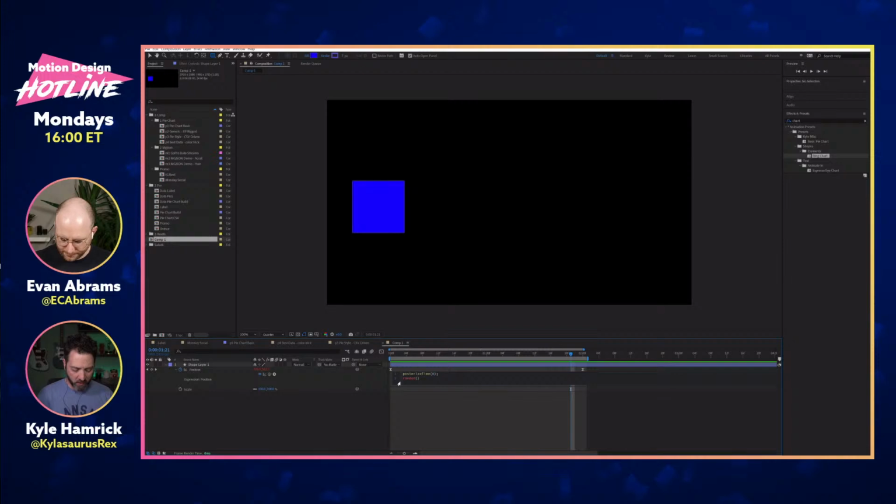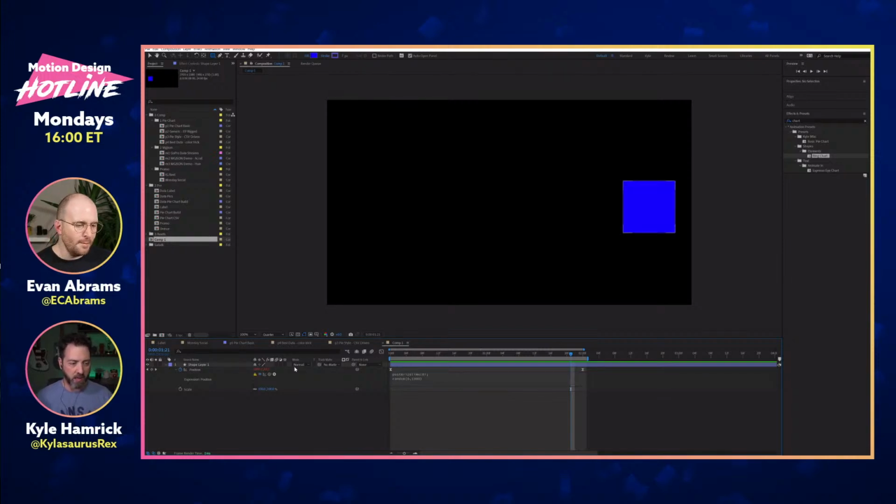So if I randomize this, somewhere between, say, 0 and 1,000 or whatever, well, that broke because this is a multi-dimension property, yada, yada, yada. But you can use that as a way to hold a randomized value, or possibly to keep After Effects from calculating so much on something.